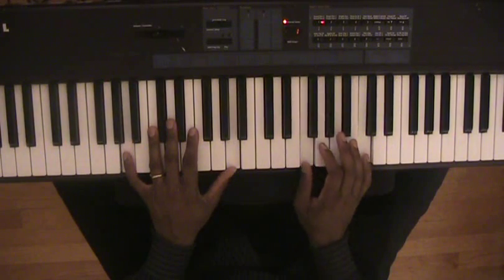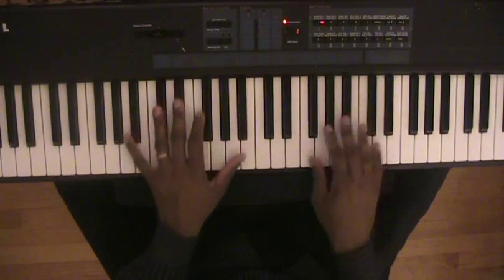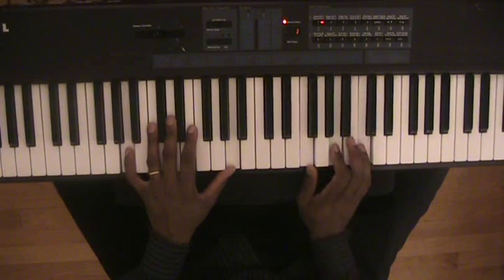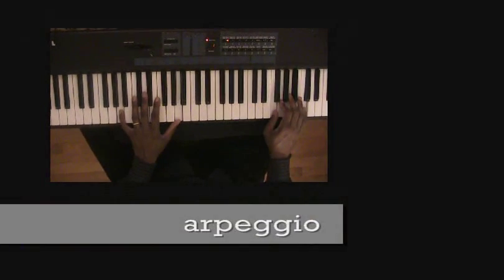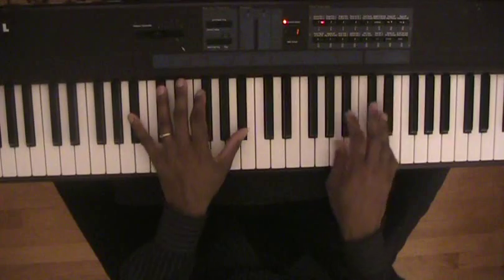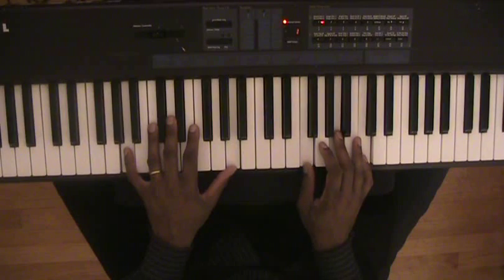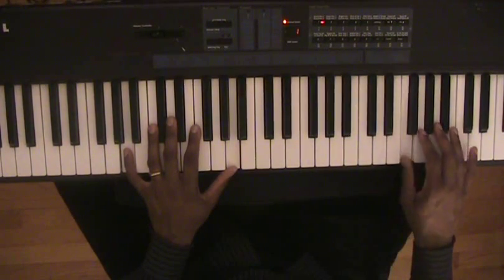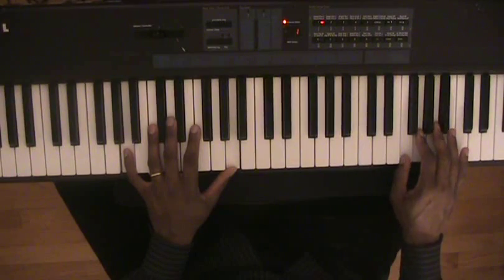But what we can do is just do the add two chord, the F, and add the two. So F, A, left hand A, A, right hand F, G, A, C. Then go up to the higher range with the same chord and do your melody line. Take all the notes of the chord: F, G, A, C.